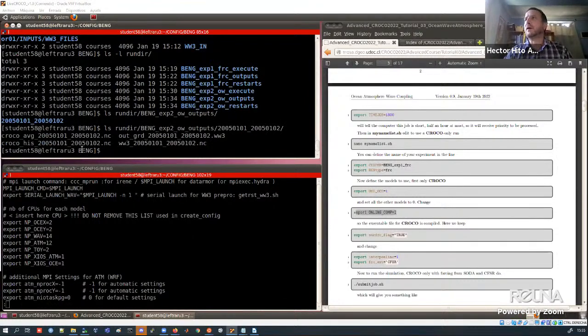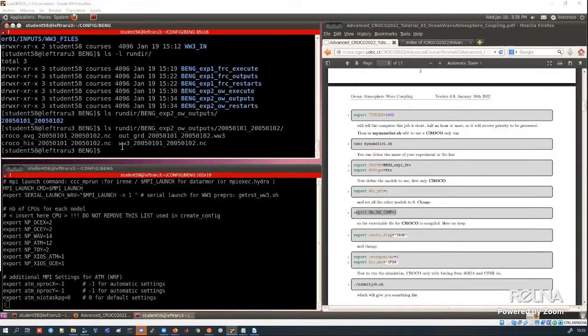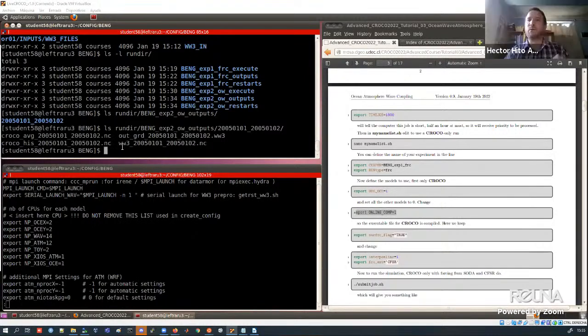We will see that we have an average file for CROCO, but also an output file for WaveWatch. So WaveWatch is calculating also. There's wave current interaction, and we have the output file and the output grid from WaveWatch. So we have more outputs because now we have results from 2 models that are connected.